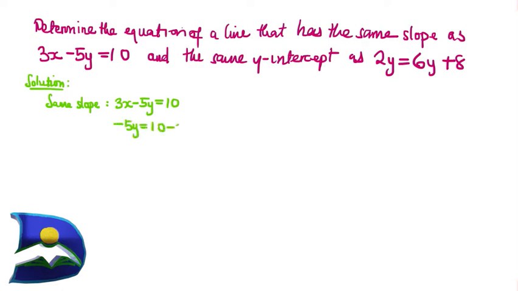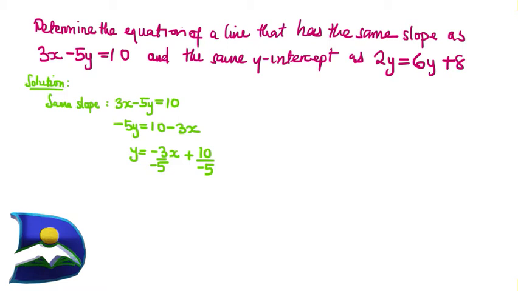So in this case, I rearrange the equation, by which I mean I'm going to solve it in such a way that it looks like y equals mx plus b. I've already moved my positive 3x over to the right side. It becomes negative 3x. Once I have that, the next step is to divide both sides by negative 5, so that I'll be able to solve for y: y equals negative 3x over negative 5 plus 10 over negative 5.